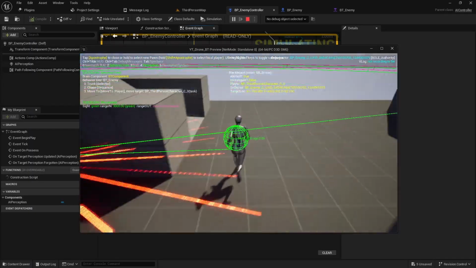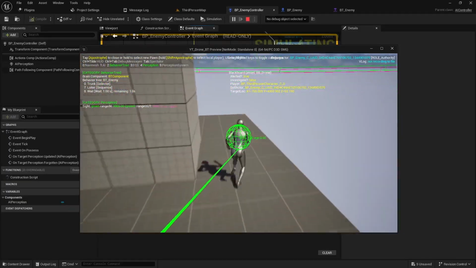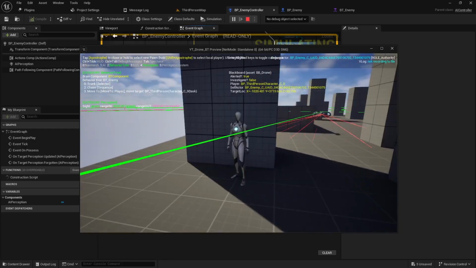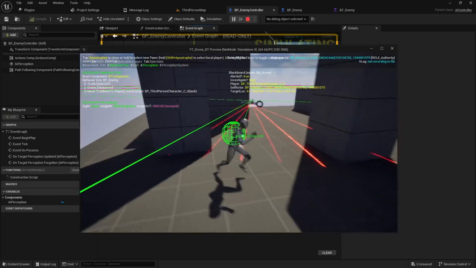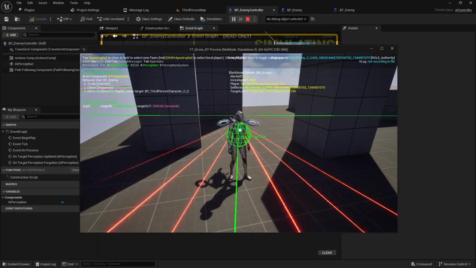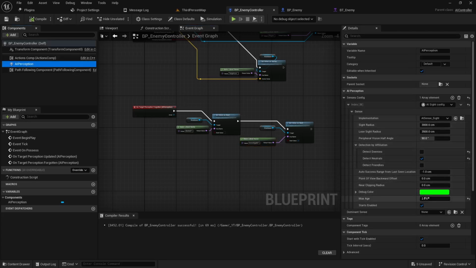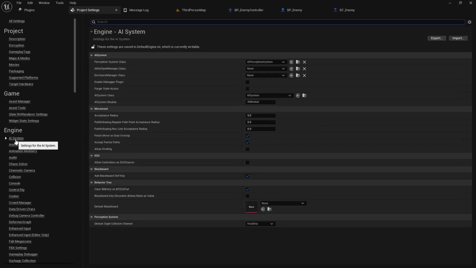We will go back into perception, and we can see the spheres around me. See how it lost the sphere, and it reached the 2 seconds, and the sphere is gone. It cannot see me, but it knows I'm here, and that's because those keys are not getting cleared. So I don't know why Unreal has this, but this setting does nothing unless you go to your project settings and look under Engine, I think it's AI System. There's a Forget Stale Actors. You have to check that.